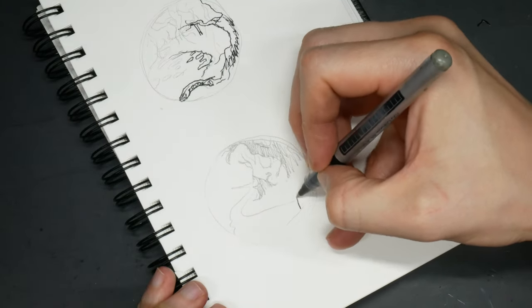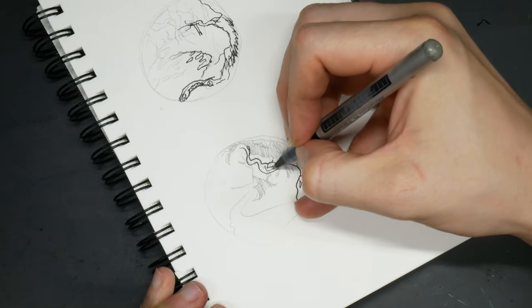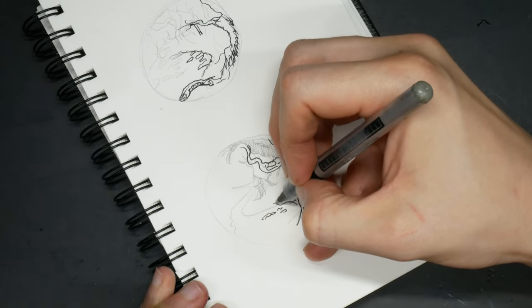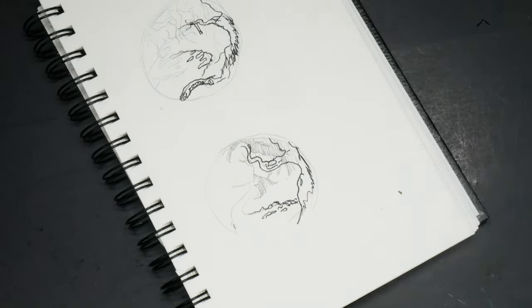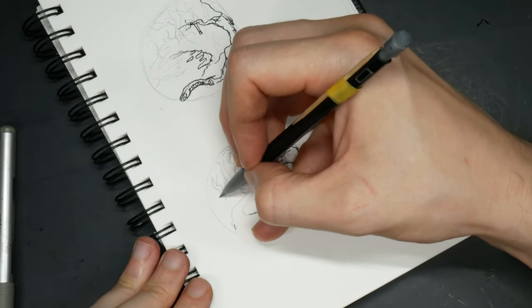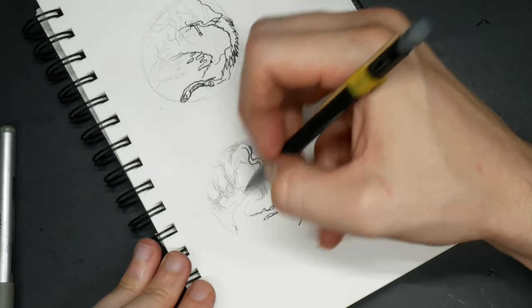First of all, I got my juices flowing with some sketches. This is a nice no pressure situation where you can just kind of find your forms. Instead of just diving into the deep end, I think it's wise to do a little bit of practicing in the shallow end. Just kind of finding my shapes, deciding exactly how I wanted my trees to look. Just a little bit of sketching to get familiar.